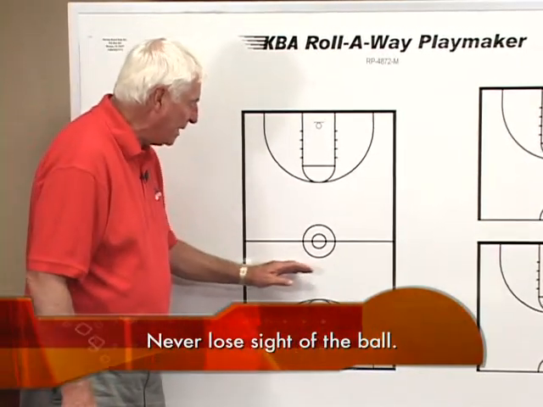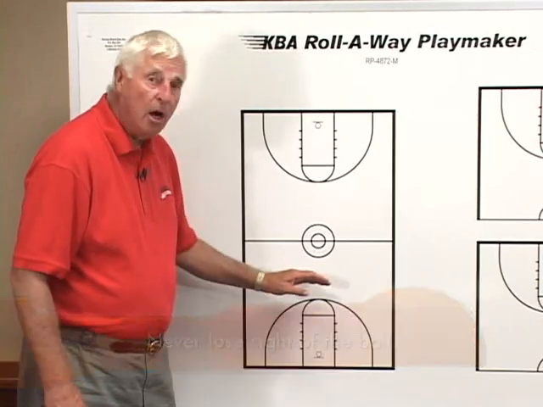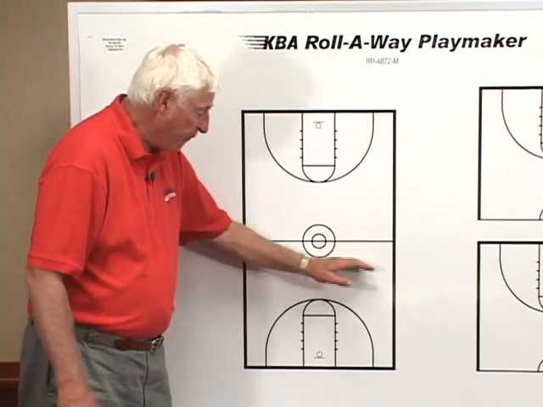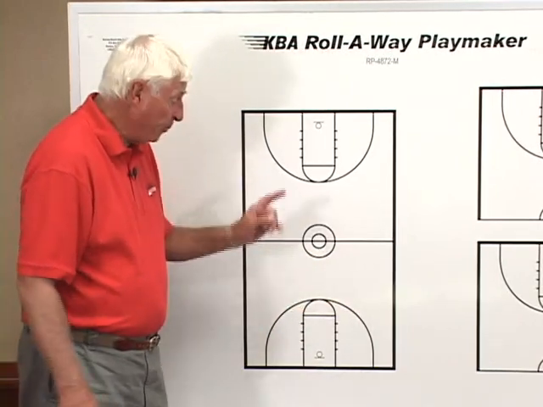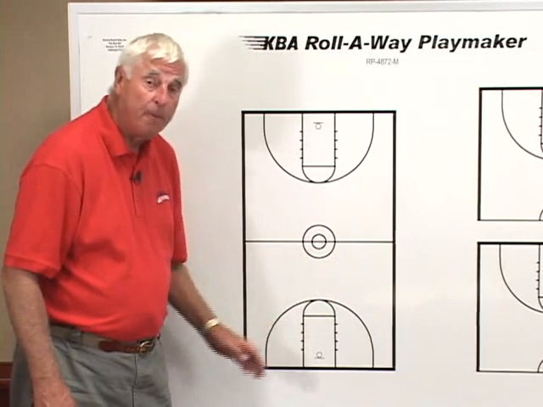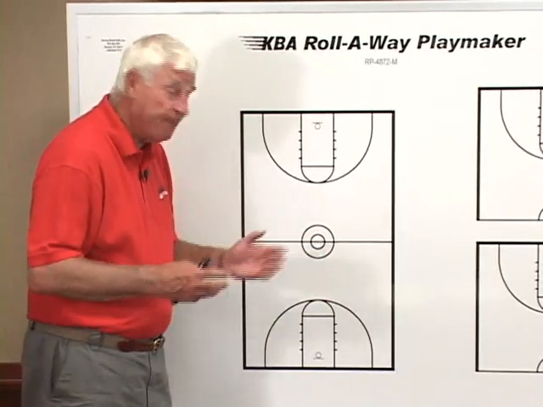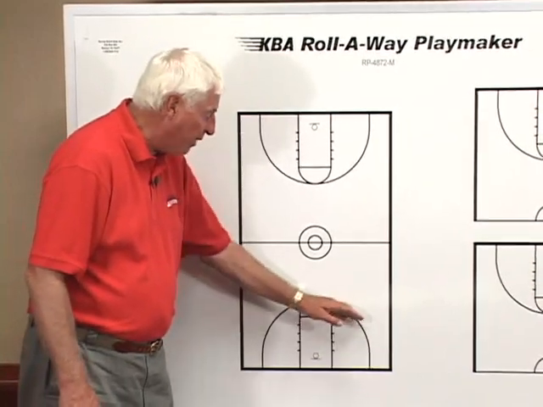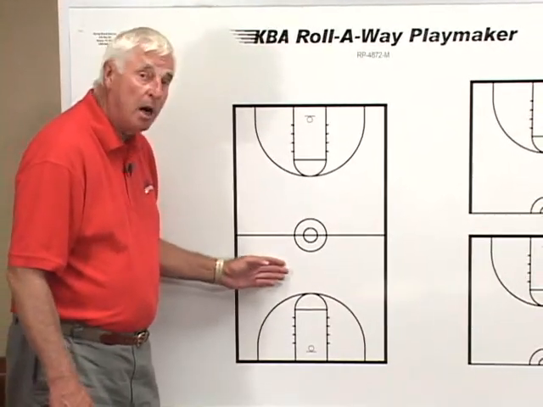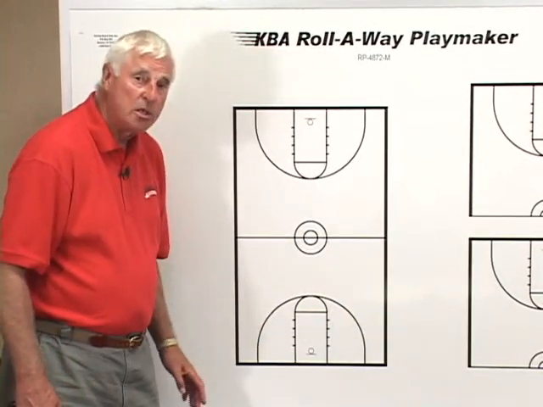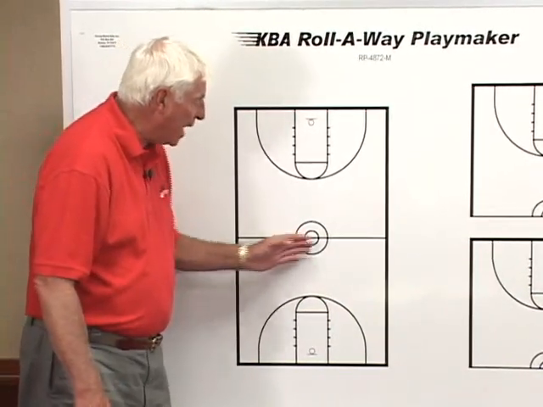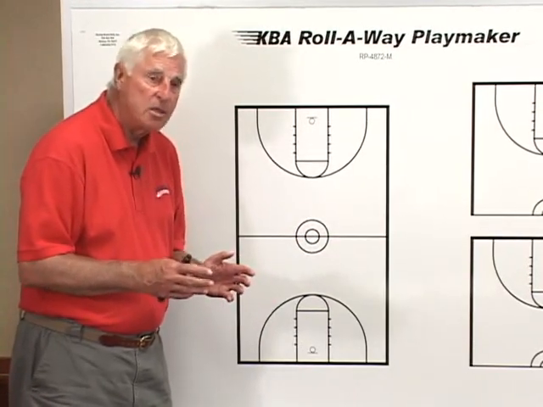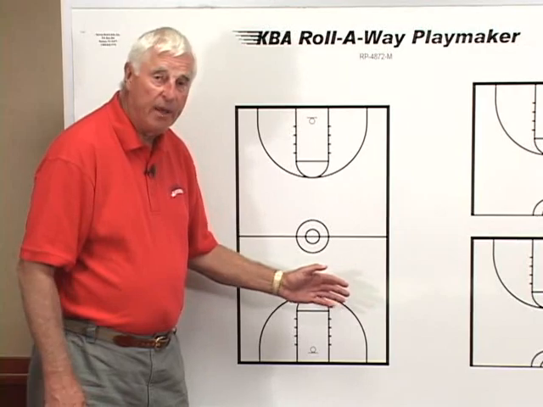So somebody has got to get the ball, get into it, harass the ball, make it difficult for them to get the ball to the basket. The other four guys have got to get their men. Preferably, we'd like to pick up the people that we have been assigned to. Sometimes that's not possible. So we pick up the guy we can get to quickest. And the other four people, those not guarding the ball, get into those positions. The ball is going to go to one side or the other. We want to have a help side to our defense and a ball side to our defense.